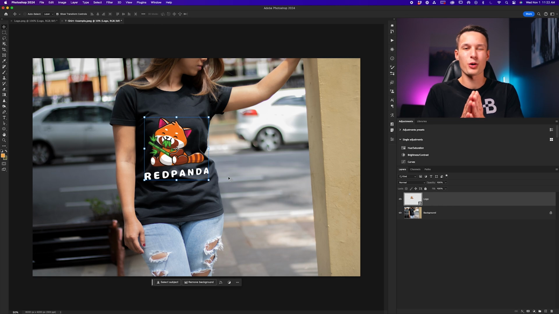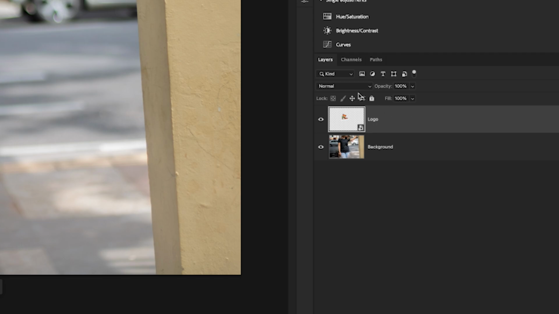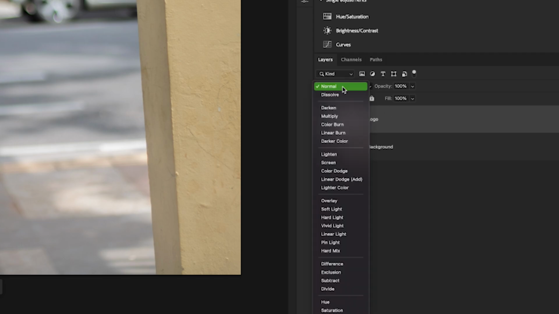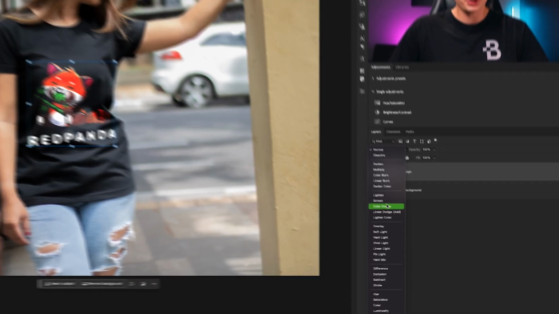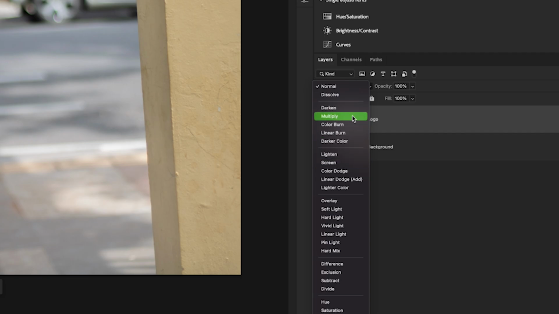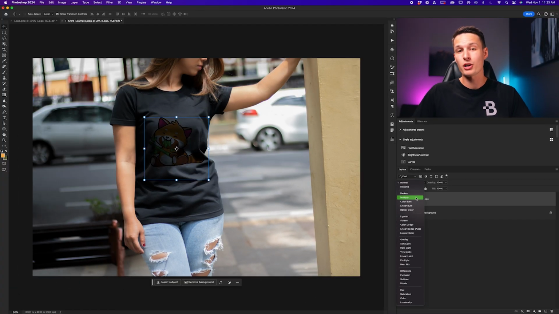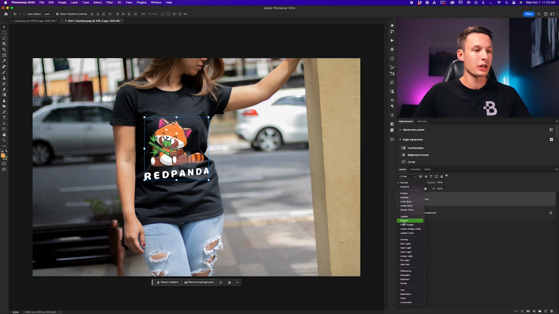But to blend these things together really easily, we can use a layer blending mode. So with the logo layer selected, we can just go to the layer blending mode and change it to either screen, or we can set it to color dodge. The results that you get will vary depending on the color of the shirt that you're trying to blend the logo into. In this case, we obviously have a dark colored shirt, so screen or color dodge is going to work the best. However, if you had a lighter colored shirt, I'd recommend that you use the multiply blending mode instead. In this particular project, it doesn't work very well. I find that screen looks best for me here, so I'll click on that one and that is good to go.